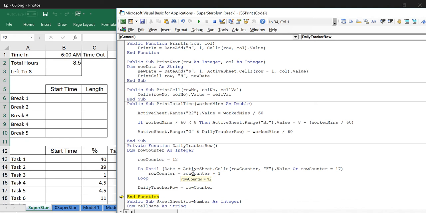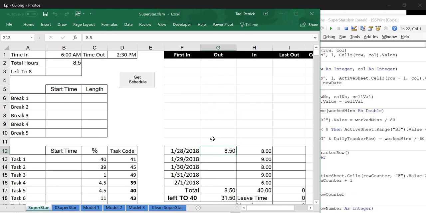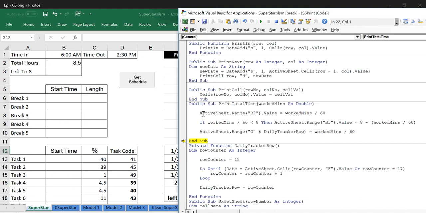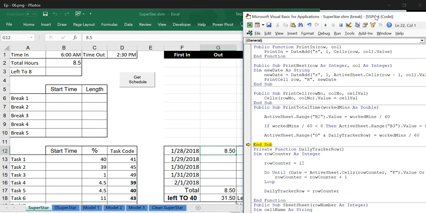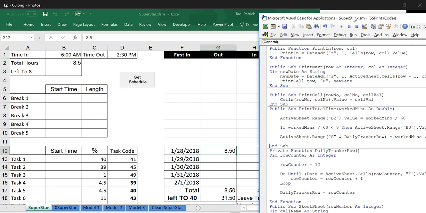So we're hitting end function, and now we come back here, and we should see that this equals 8.5 even though it already did. So actually, let me delete this out here, just to show you guys that it actually does work. I'm just going to bring this up a couple steps. We're going to just quickly run through it again. And, oops, pressing F9 instead of F8. Here we go. So now we should see 8.5 again. So now you know that it works. And I think that's it for what I've written so far.